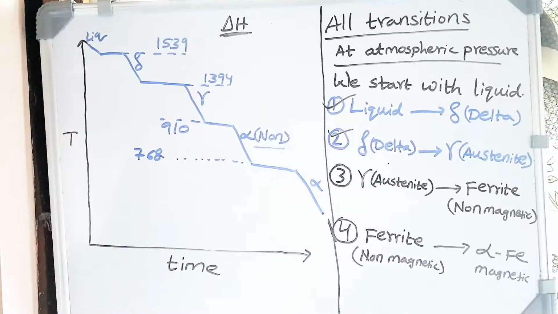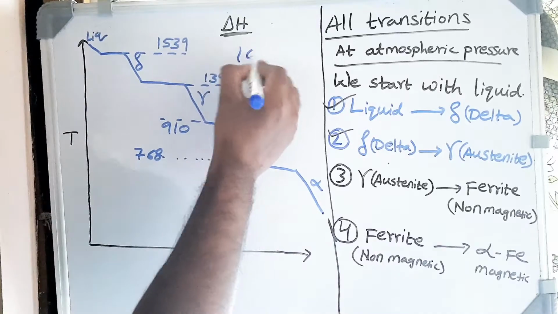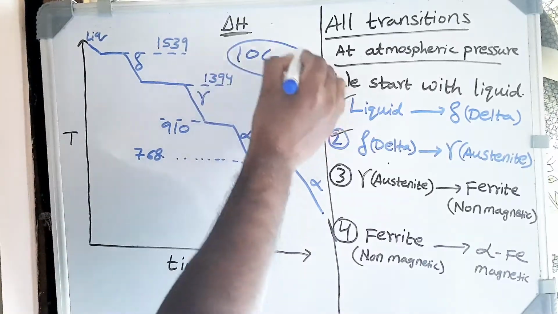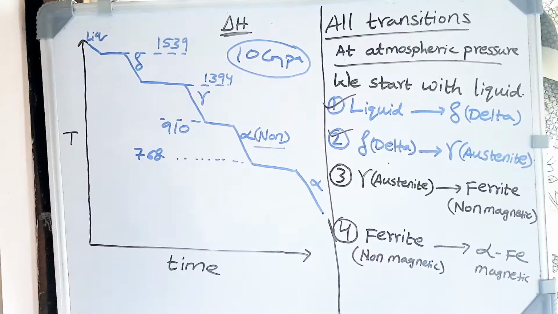Friends, here we don't have the epsilon or HCP iron transformation because we are doing this at atmospheric pressure. HCP iron forms at a very high pressure, of the order of some 10 gigapascals. At this very high pressure, since HCP is having more close packed structure, BCC is having some voids which get crushed and it turns to HCP iron. This actually happens at very high pressure points like at the core of the earth. At normal pressure, we can never have HCP iron.